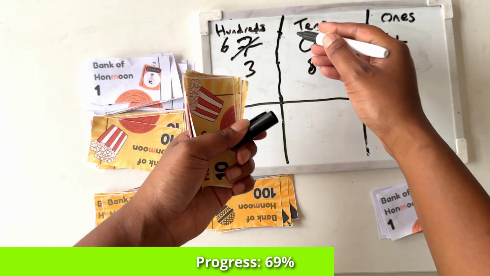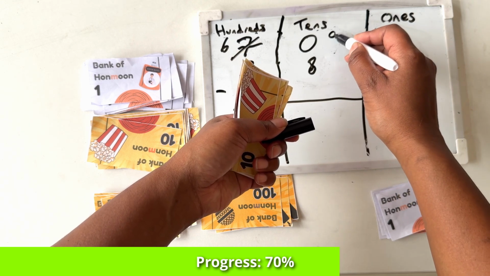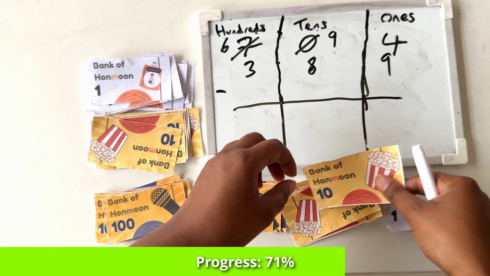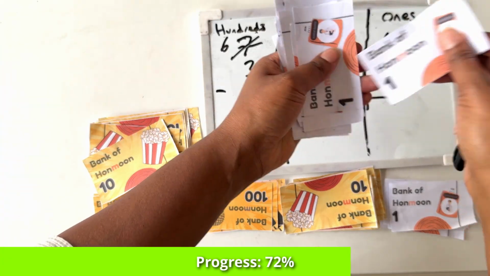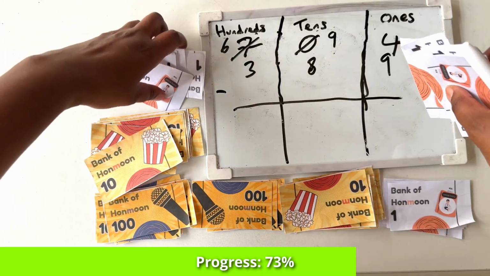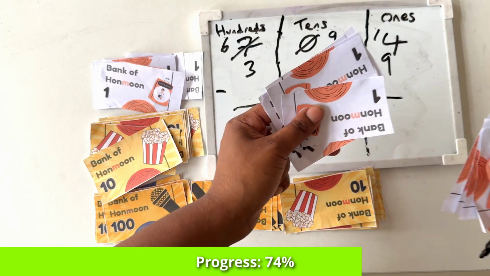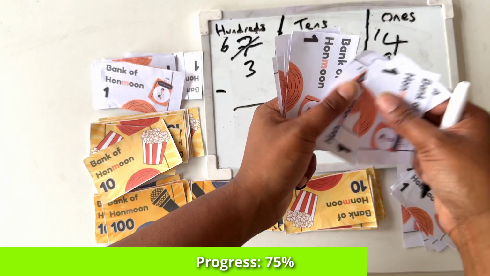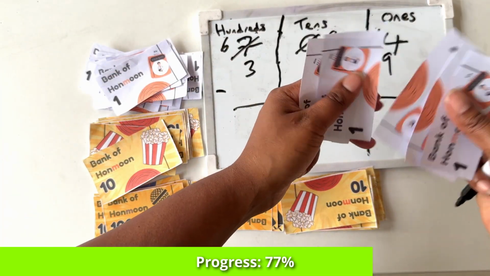Now, I could write 10 tens, but I'm going to straight away take one of the tens away. So I'm going to actually write 9, because one of these tens is getting ready to become 10 ones. 1, 2, 3, 4, 5, 6, 7, 8, 9, 10 in the ones column. So now I've got 14. I want to take away 9. So I'm counting 4, 5, 6, 7, 8, 9. Which leaves me with 5.